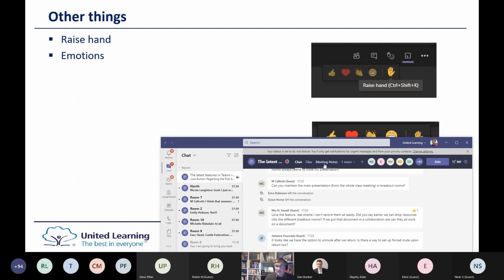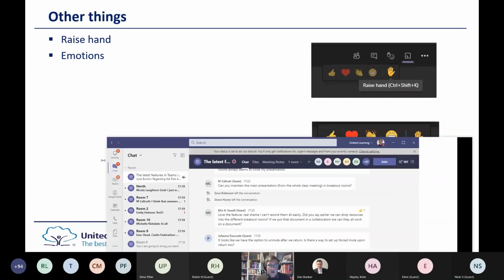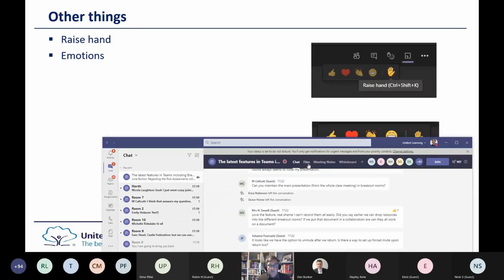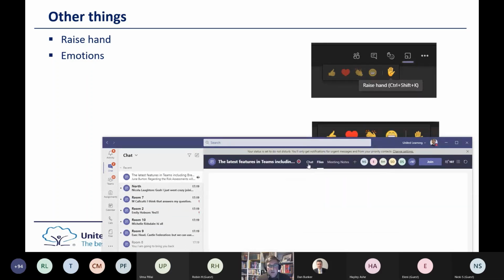add some files in or add some notes in. So you can start to put stuff in there, but you need to have created them in the first place, which is one of the advantages of keeping them going in a recurring meeting. But it's how you then allocate people to them that is the challenge, and it's just not quite there yet. But you can drop files in, so you can drop documents. So you could put a PowerPoint in there. You have got meeting notes, which will bring up a bit of OneNote, and you've got a whiteboard.